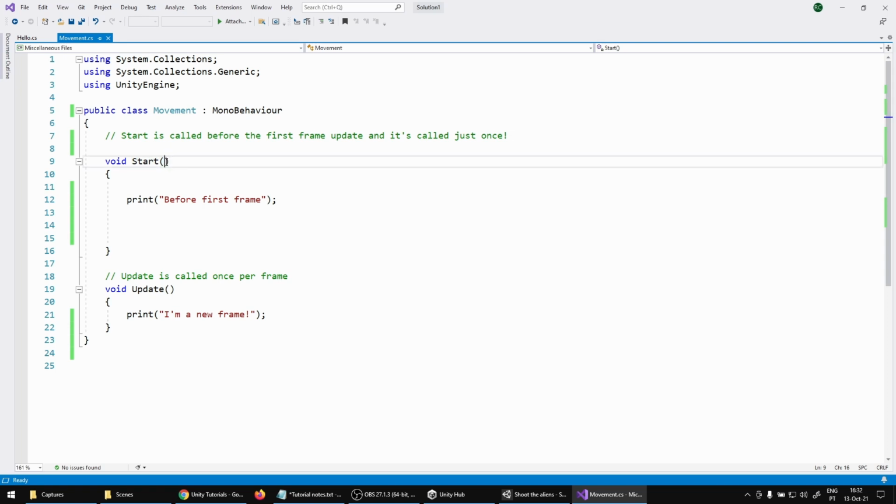And this parenthesis is to hold some parameters. In this case, start doesn't have any parameter, update doesn't have any parameter, so this is empty. But if this has some parameters, these parameters can be accessed inside the function, and you use the parameters to send information there. We will use this later, so don't worry about it. For now, just ignore this. Just make note of the structure. You have the return, the name, the parameters, and then open brackets and close brackets, and what is inside this box will happen when this is called. This is called once in the beginning, this is called every frame.